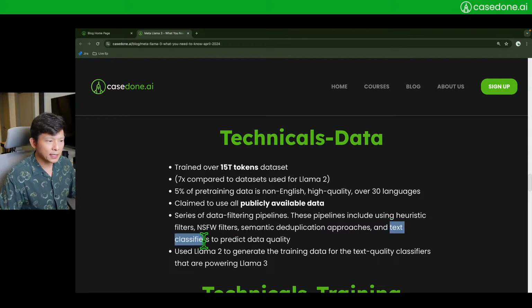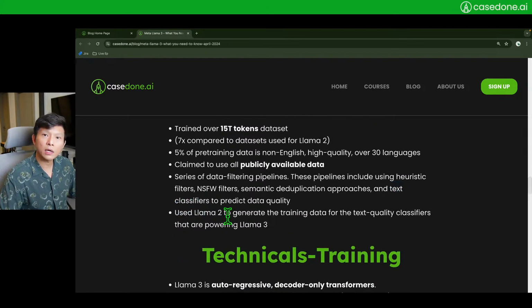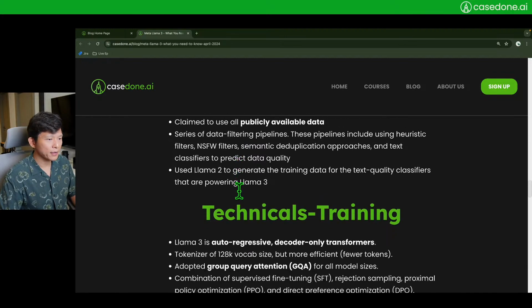On that particular topic, for the quality text classifiers, they actually use Llama 2 to classify whether the text is of high quality or not. So they are using their ecosystem of technologies to come up with a powerful Llama 3.